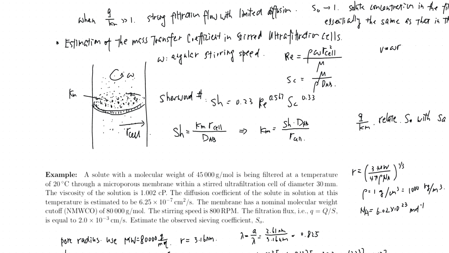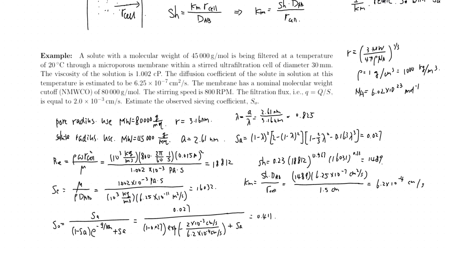So if you want to relate to the sieving coefficient, then you need to figure out, for that particular problem, how to get the mass transfer coefficient. This is what we learned from this example. And I suggest you go through this on your own just to clean up the logical flow in your mind on this type of problem.